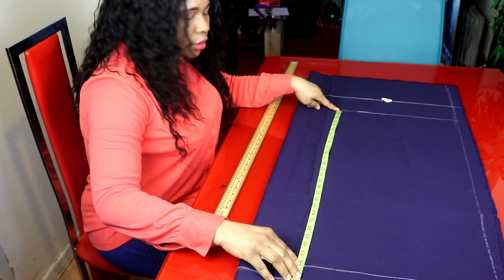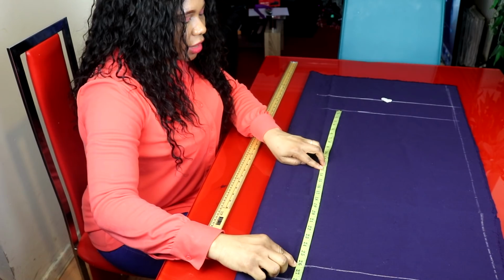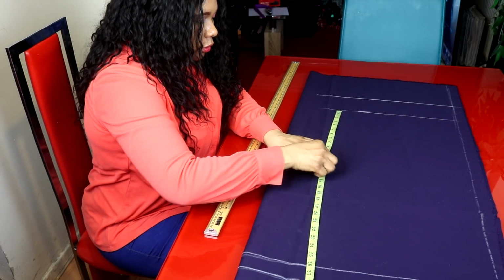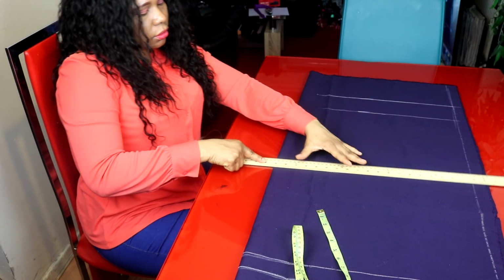I'll measure right from this crotch line to the length, which is 26 inches. Then you take half of it. That will serve as the knee measurement. So this is for the knee. I draw the line here, like so.